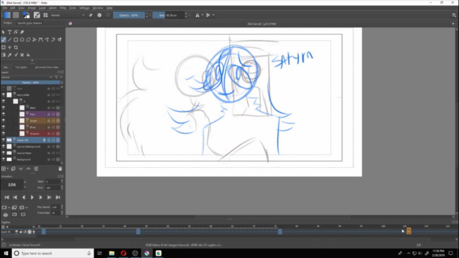Now you may start to run into the issue that your canvas here, this little timeline, isn't big enough to contain your song. There's two ways you can do it. You can just keep scrolling endlessly and it will slowly give you more room. Or you can go over here next to animation to start and end, and I just set my end to some ungodly number like 250 because that is how long I need it, but you can do 600, 900. I don't know if it can let you. Okay, yeah, so you can go over 1,000 it looks like. I'm just gonna do 200 because I don't think I'm gonna need that much more space.